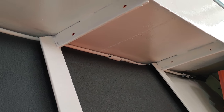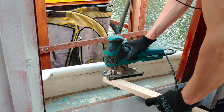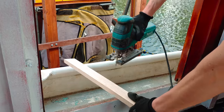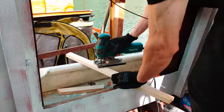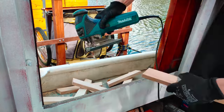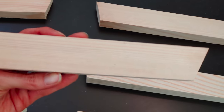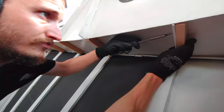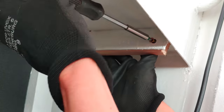For now, let's take care of these overhanging areas here. We have the same sized flat profiles, so we can use the same timbers. And I have to cut the wood at some angle on both sides to allow for a better fit. So let's first cut all the wood we need. Next, let's screw them in place. These are the ones on the port side. Next, let's do the ones on the starboard side.